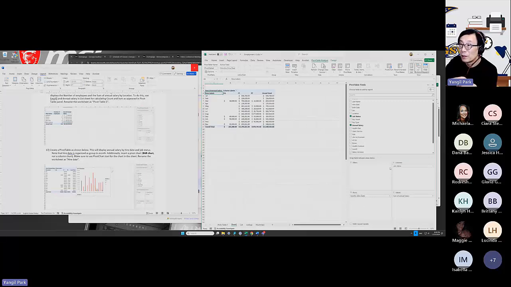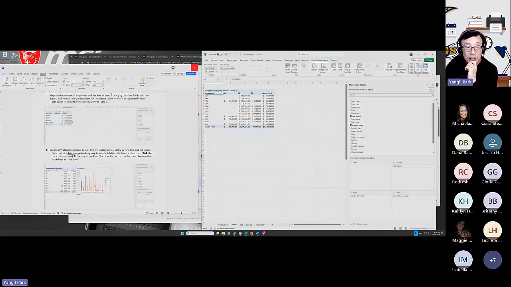The month is in rows, in columns we have job status, and in values the annual salary will be calculated using sum. Sum or average? Yeah, the sum. Okay, so there you go.